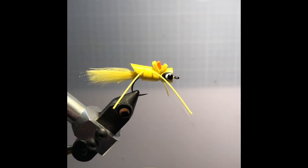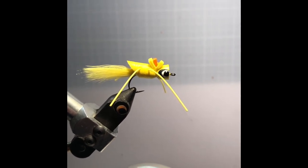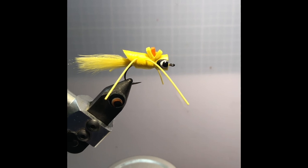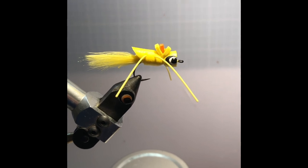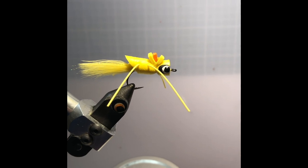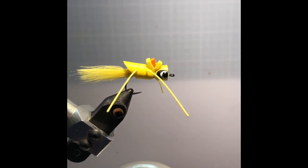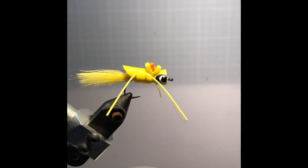That gives it a nicer sound in the water. You can also use a Dremel tool to cup out the front side before or after putting in the hook, and once coated it provides a cup to push a little more water. I actually prefer the traditional style because it doesn't move as much water — it's more subtle and sometimes doesn't spook the fish as easily. That's pretty much how we paint these eyes on. If you have questions, just send an email to samsonesbug@gmail.com.